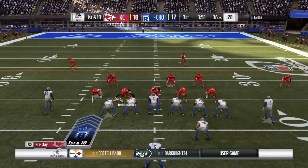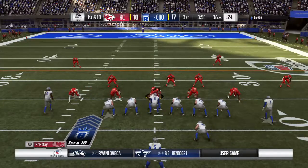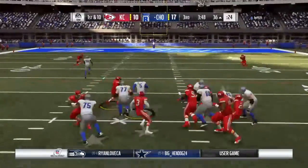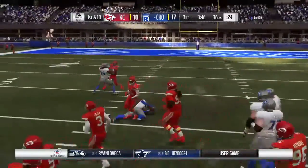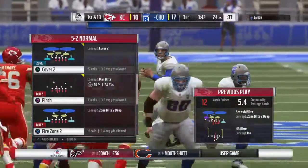You are to an extent, especially if you like your defense, because you have the lead, you've been controlling the game. But why put them in a tougher spot? You want to get out there and get something done on offense and maybe take command of this game yourself. 12 yards there as they move the chains.